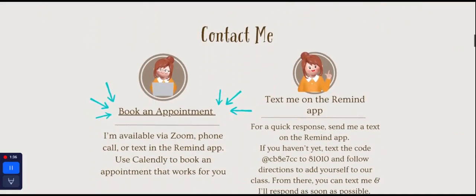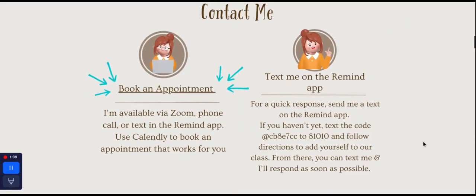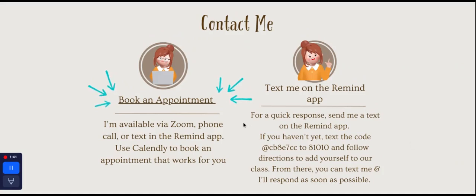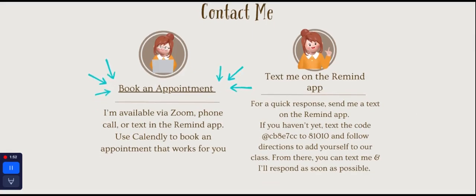All right. So a couple of ways that you can contact me. You can book an appointment, and if you're looking at this website, you can click there. That should take you to Calendly, where you can book an appointment with me. You can also text me on the Remind app. I don't update this website every semester, so in case you're not viewing this in the spring 25 semester, you would have a different code. But if you are viewing this in spring 2025, then that is the correct code.